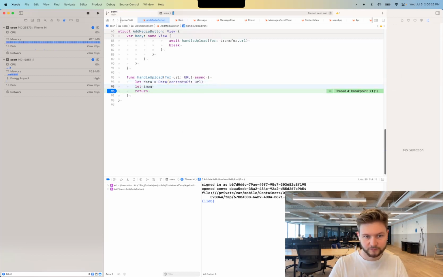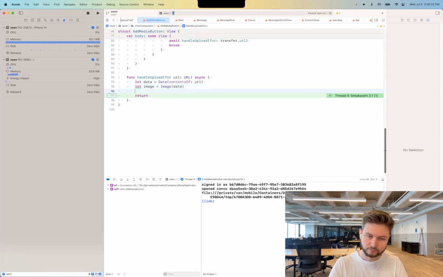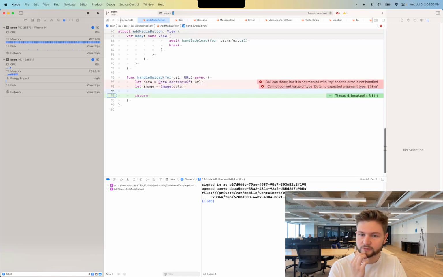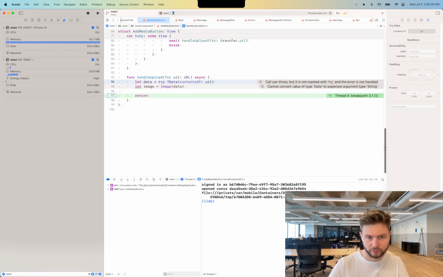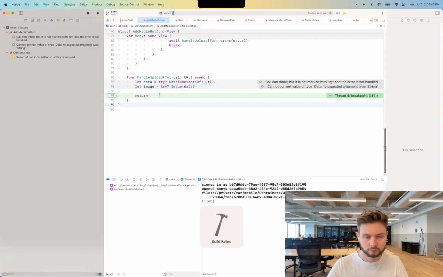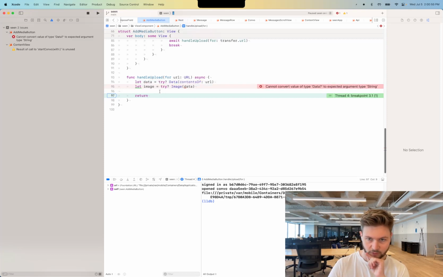Then we have image equals data, and then we use convert data to expected.